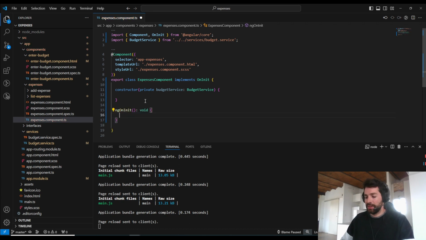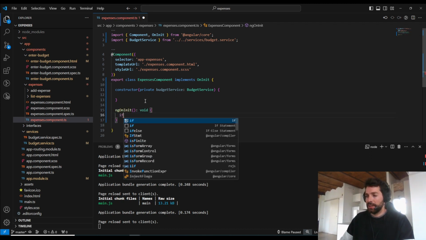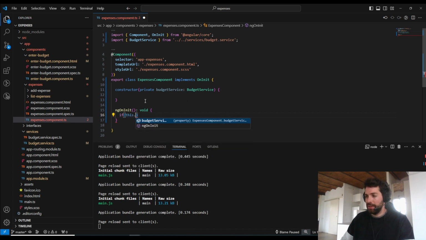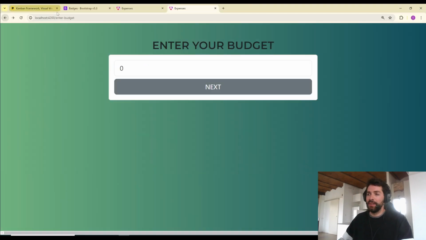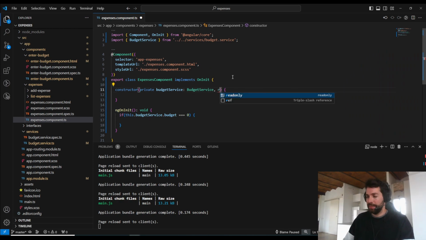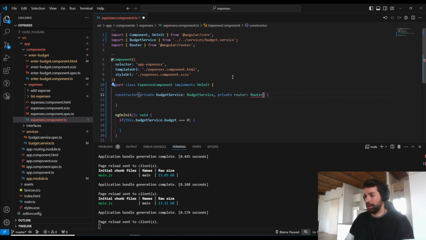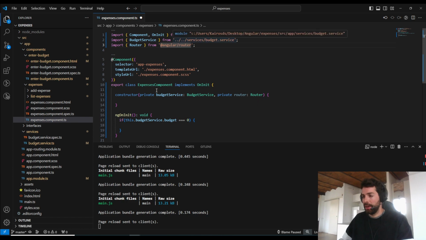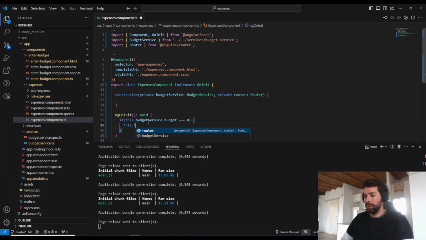And here I will ask, see if this dot budget service is equal to 0. In this case, I need to redirect the user to this component. How you can do that? We need to insert here in the constructor the class Router from Angular router, and here I need to use this instance.